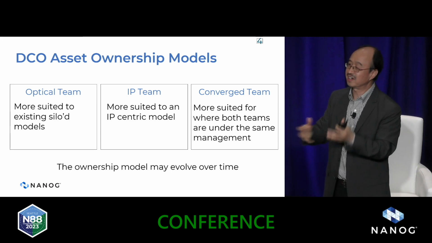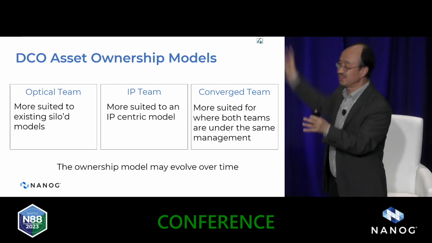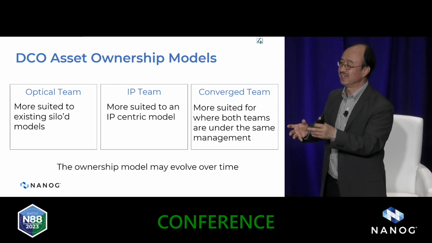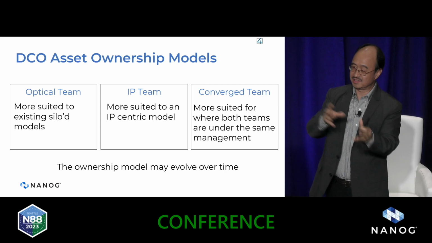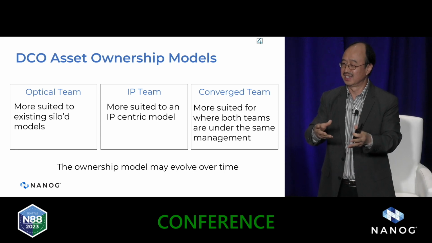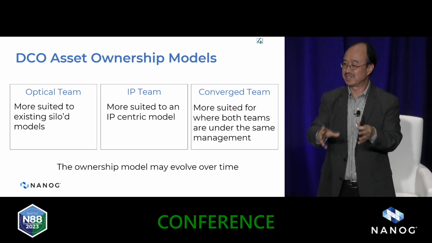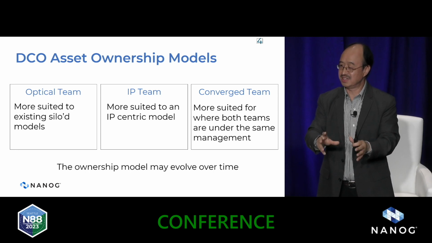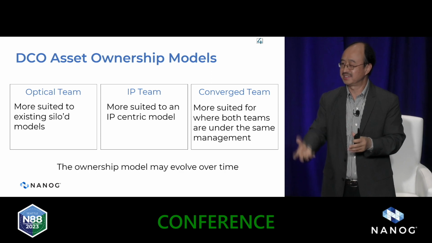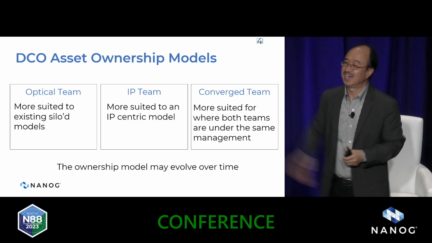But then you need to figure out a few things because the transponder, they could totally own it, right, previously, but now the optics is part of the routers. It's on a different operating system. It's a different kind of CLI, different kind of tooling. Can optical teams actually absorb that? So that means some training, some process update, some new skill set, and mindset change. Those are the things that have to take place.